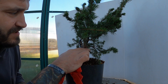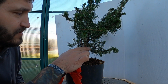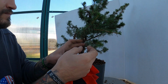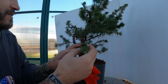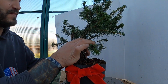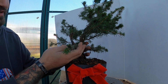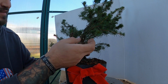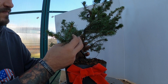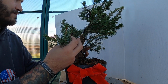This little guy I'm still undecided on. I feel like it might be too thin for down here, so we're just going to let it grow for now and see what it does. This one's really close, but I feel like we could bring this one and actually begin to shift it more towards the front here so that we have our 3 different planes running. But at the same time I have this one up here, which is going to end up having to go because it's just way too thick right there.